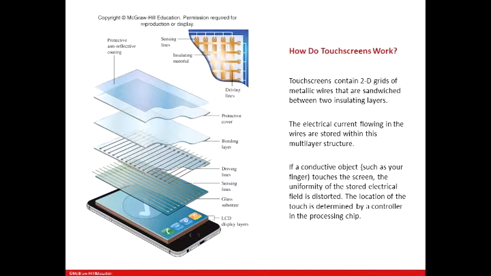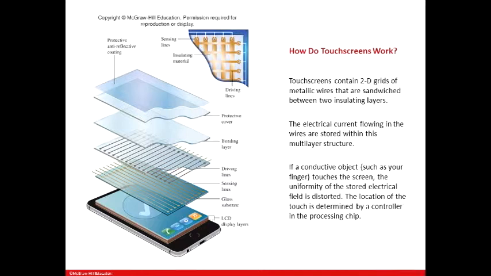And when you text out, you don't accidentally text the wrong person. There, although that can happen. So then you have the driving lines, and then you have the sensing lines. Okay, and this is what helps you to make contact and be able to again send signals from your cell phone and from your touchscreen device.